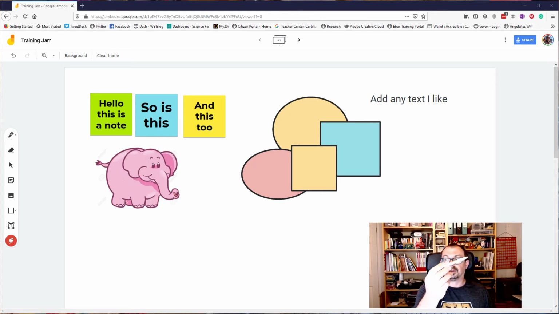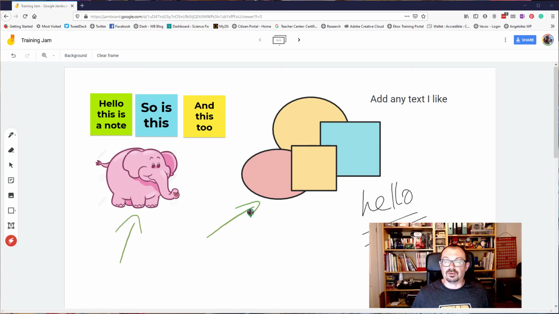I've got a pen here, which means I could then use the writing tool in a much more natural way, and I can write on the screen and it'll take a second to come up on here, but it's pretty fluid. I can start drawing, so I could use this to draw and annotate on top of this Jamboard while presenting in the video chat. So I could be doing a video lesson and I could be using this for handwriting.